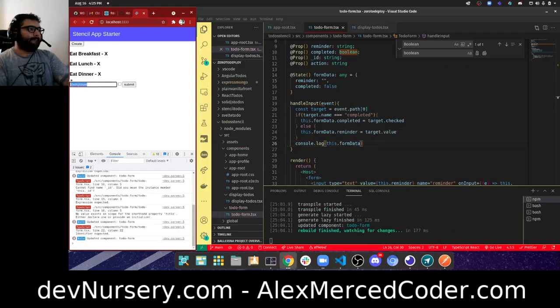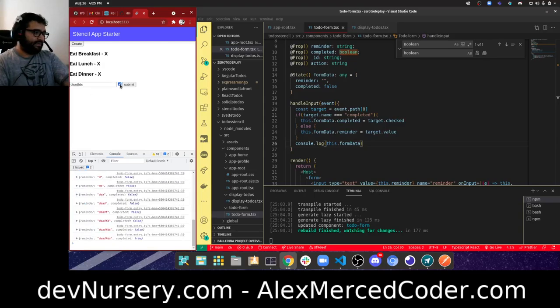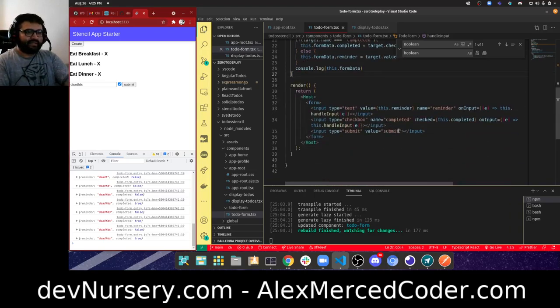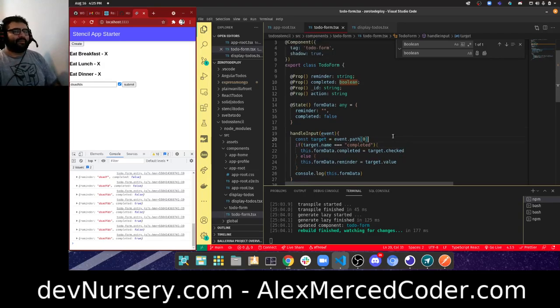Okay, that works good for me. Yeah, okay, that works. Not exactly the way I would have done it in React, but seems to be close enough. Again, the reason I have to do this if statement is because I need to grab it from a different property when it's a checkbox. I need to check when it is the checkbox and when it is not, so that I'm grabbing from the checked value of the input versus the value of the input, just to understand why I did that.